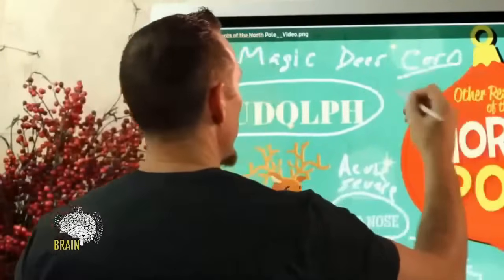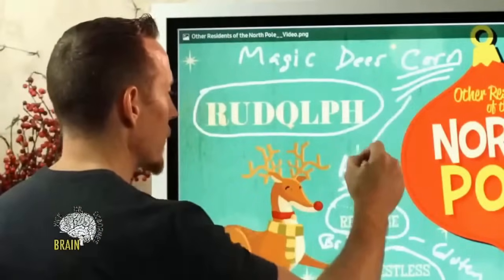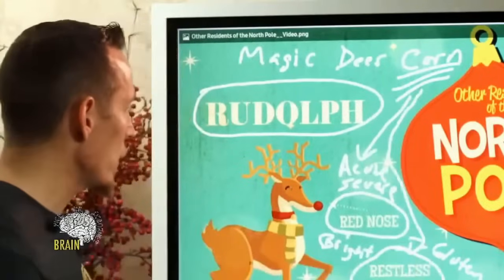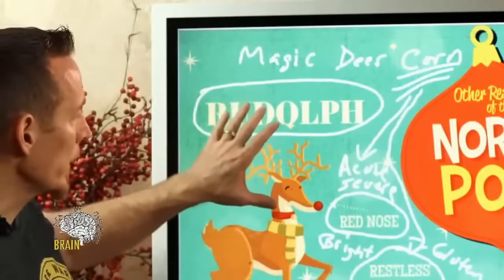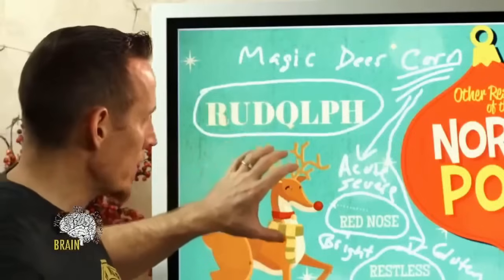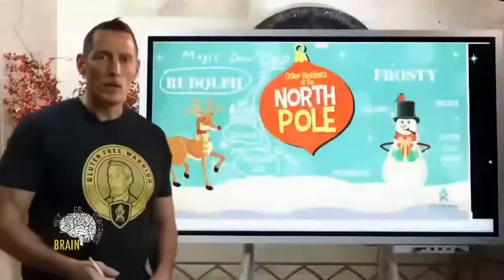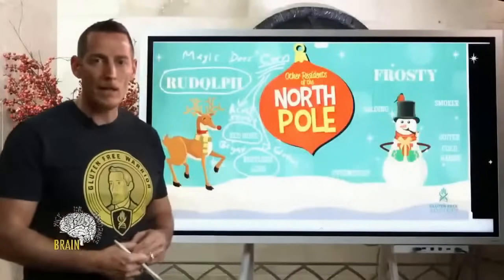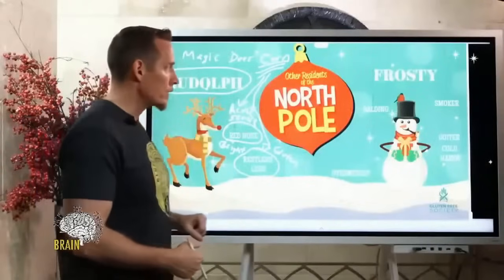Remember, this form of corn gluten is a major contributing factor to this acute severe rhinitis and restless leg syndrome that we see Rudolph suffer with. So again, Rudolph, extremely gluten sensitive. Unfortunately, he relies on that illness to light the sky for Santa. So we want to keep our thoughts and prayers with Rudolph as he has to do that very, very important job, but he needs that glowing nose to do so.